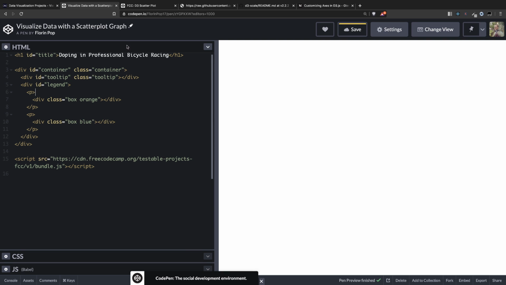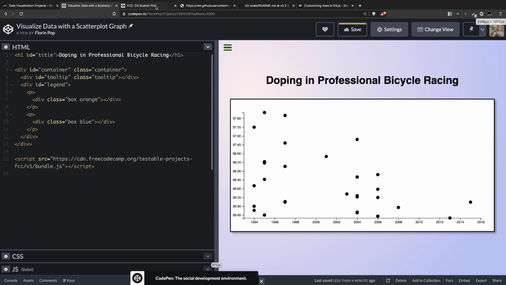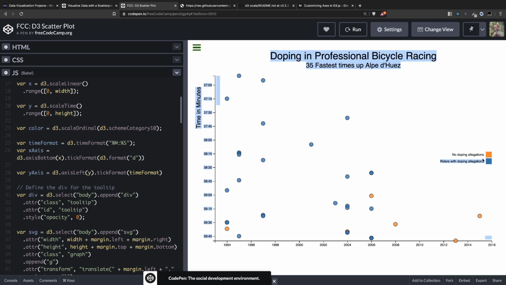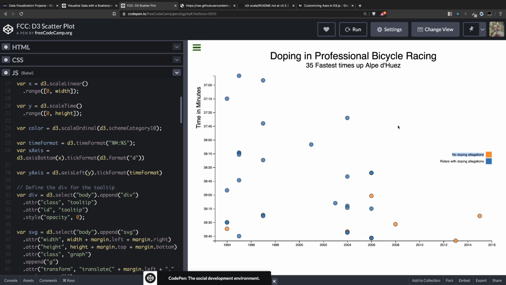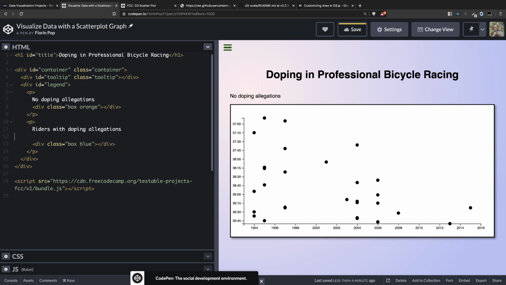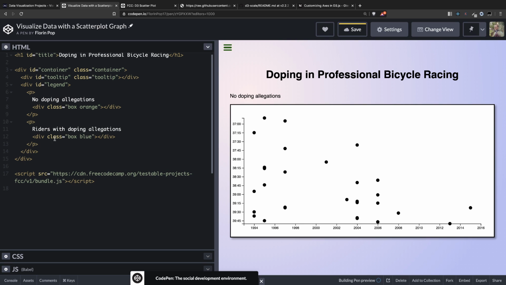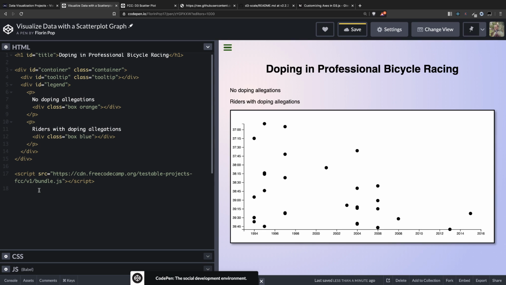And this will say, let's just copy what they have here: no doping and riders, whatever. So the orange will be no doping and this will be that. Good. So we have those.